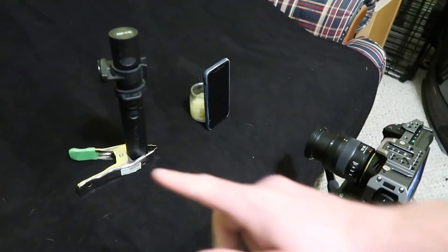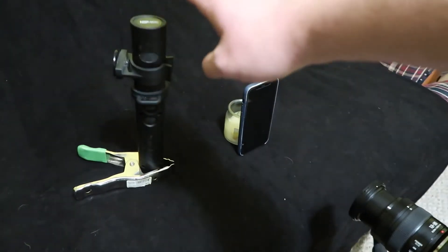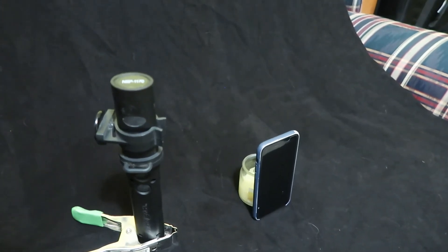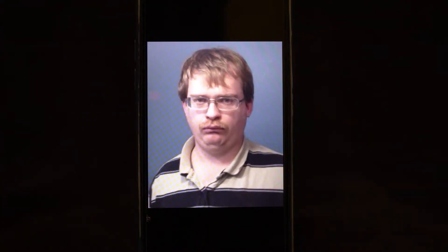Before I start shooting, here's the setup. I have my flashing light as a backlight positioned behind the subject, because I don't want this light to be on that photo. One of the reasons I don't like having my photo just rest against the backdrop is because I don't want the flashing light on the photo itself — I want the photo to be clean and separate from the backdrop to create that look of depth. So I'm going to kill my overhead lights in the room so I can control my lighting situation. Here's my backlight, which adds some depth. Now I'm going to turn on my second light, which will be the flashing effect. And there's my mug photo effect.